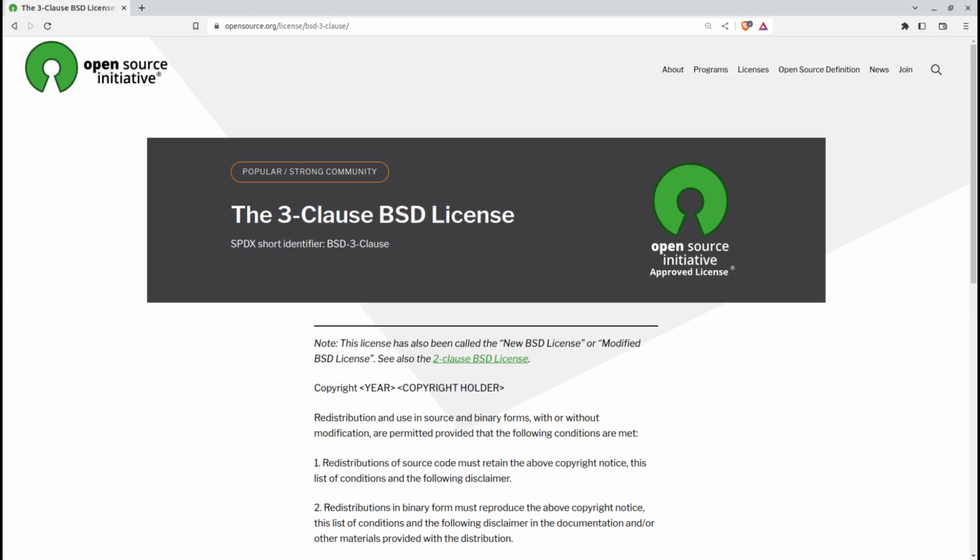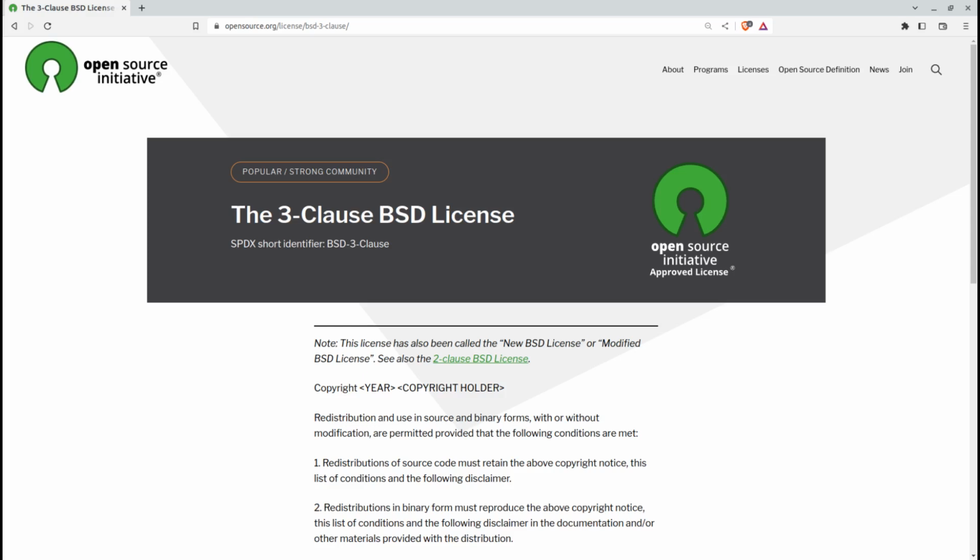The three-clause BSD license, also known as the new BSD license, is similar to the two-clause version, but includes an additional clause that requires users to include a copy of the license and copyright notice in any distributions of the software. This license is commonly used for open source software projects that want to ensure proper attribution and give credit to the original authors or contributors.